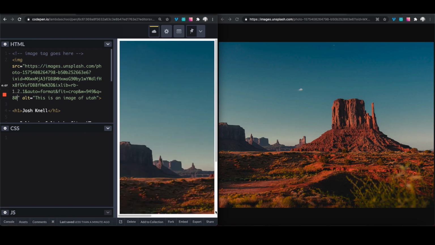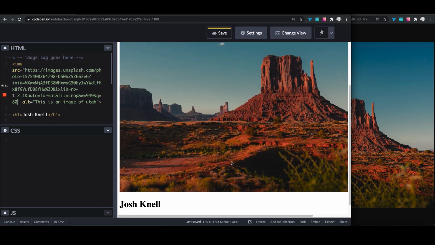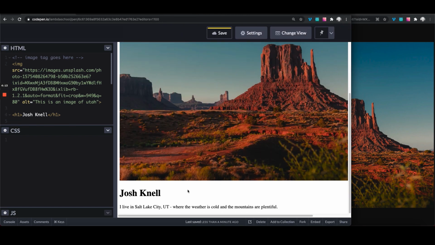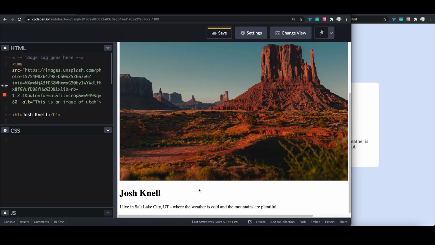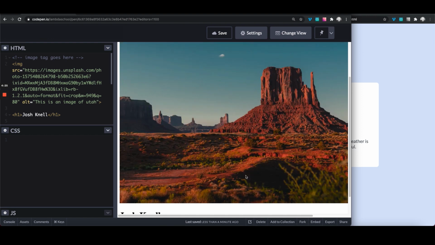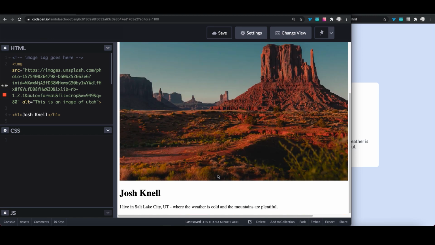There it is. Now, obviously, this image is huge. And while it is working, it looks nothing like what we were doing here. And that is where the power of cascading style sheets and styling will come into play. But for now, we're going to have this big clunky image to help us understand how images work.